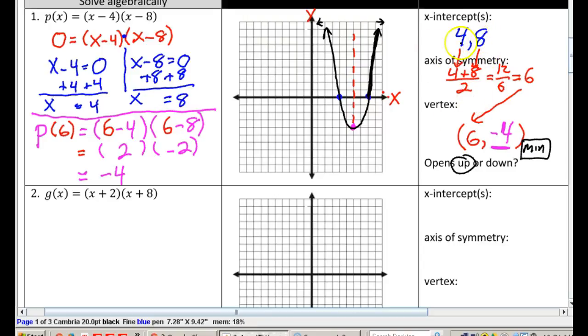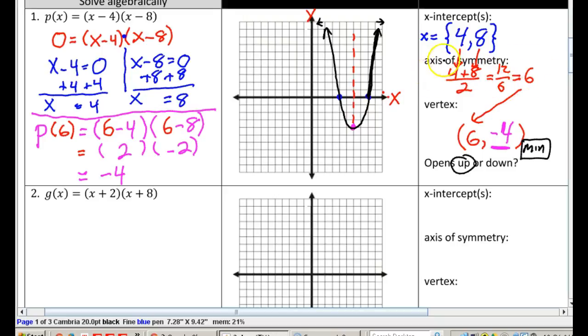Okay, a few other things. On the x-intercepts, make sure you use these braces. Do not use parentheses. These are technically two answers for x. Now, if one answer was x and one answer was y, that's when you can use parentheses because coordinates are x comma y. But if you have two answers that are both x-intercepts, you use these so you don't confuse it with an actual point on the graph. Like you want to go right 4 and up 8, right? This point, 4 comma 8, has nothing to do with this graph. So you don't want to use parentheses at all.